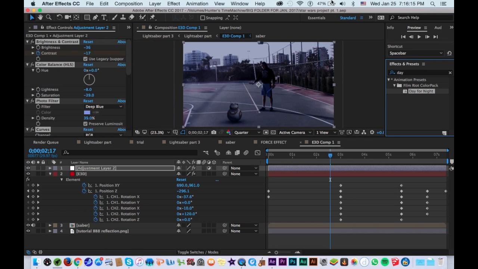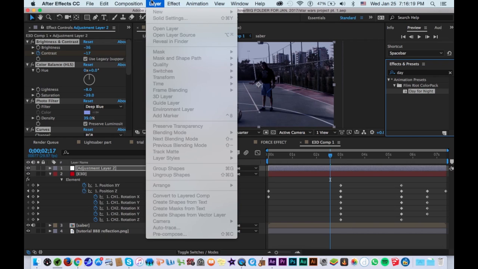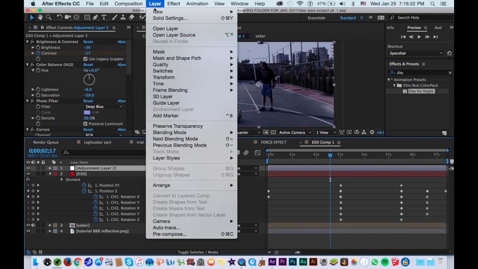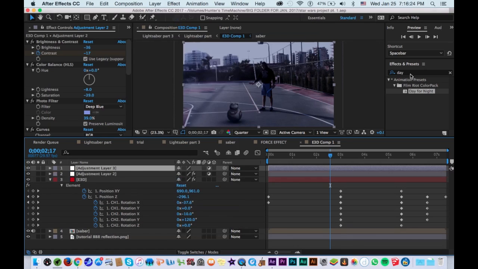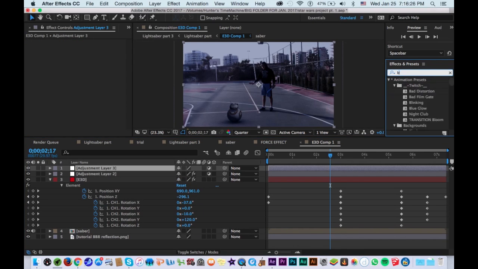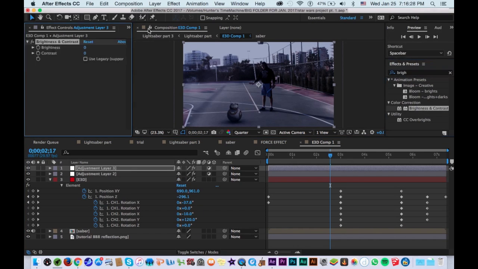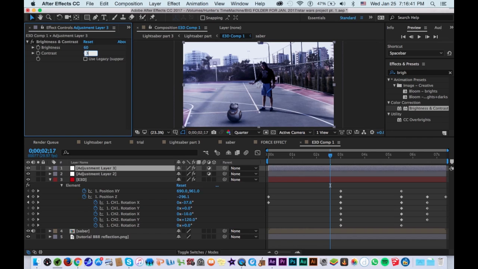And then you're going to add a new adjustment layer, and we're going to add a color correction called brightness and contrast. Up it by 40, actually up it by 100. Nope, actually tune it down to about 60, contrast to about 30.